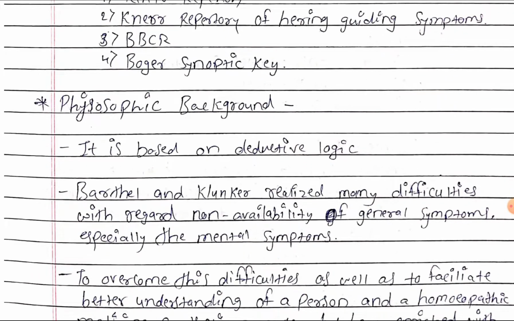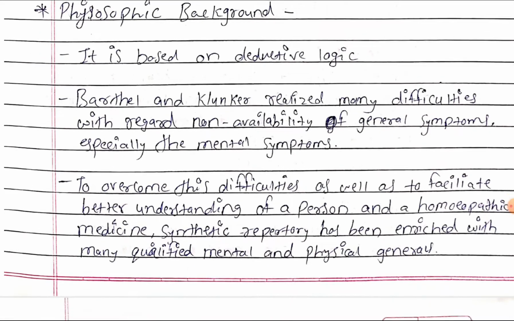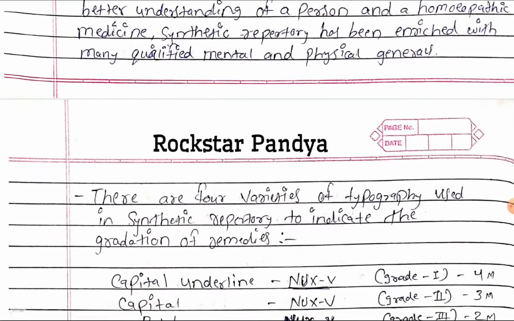Philosophical background: it is based on deductive logic. Barthel and Klonker realized many difficulties with regard to non-availability of general symptoms, especially the mental symptoms. To overcome these difficulties, as well as to facilitate better understanding of a person and a homeopathic medicine, synthetic repertory has been enriched with many qualified mental and physical generals.